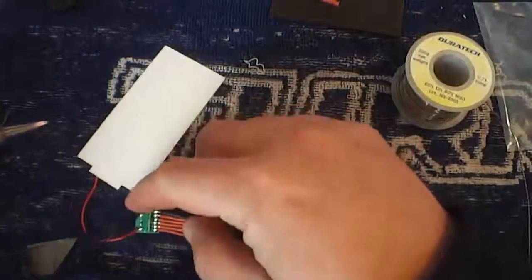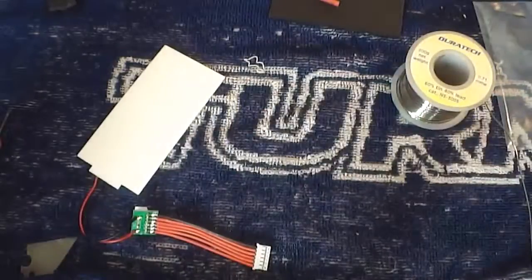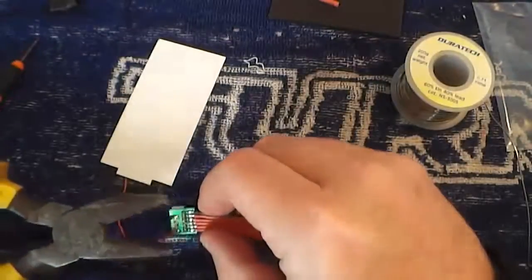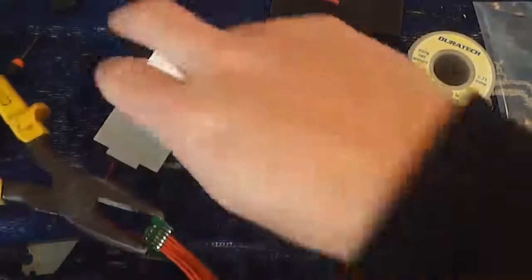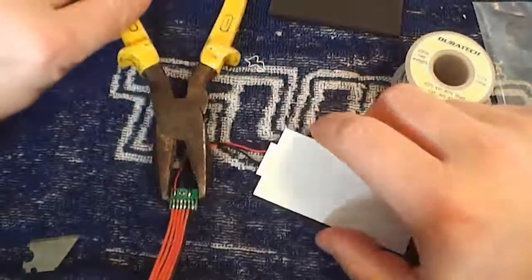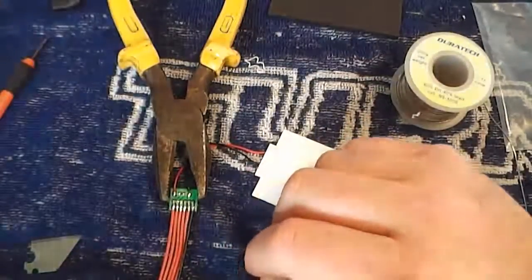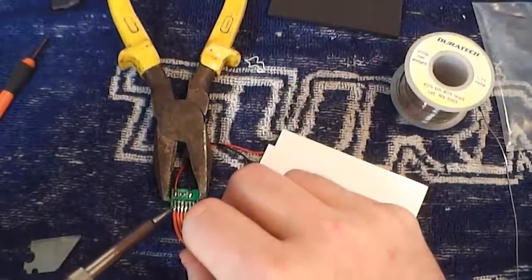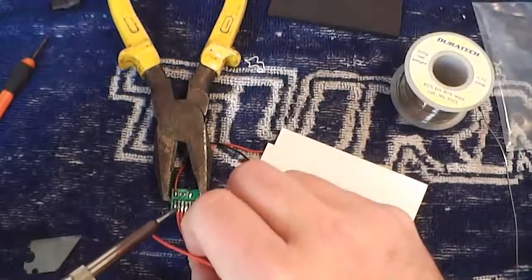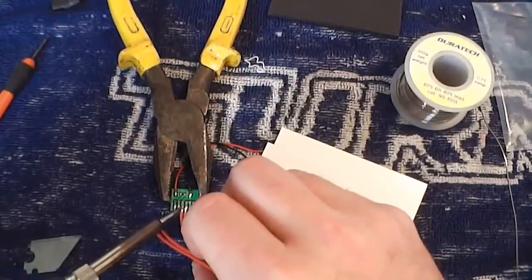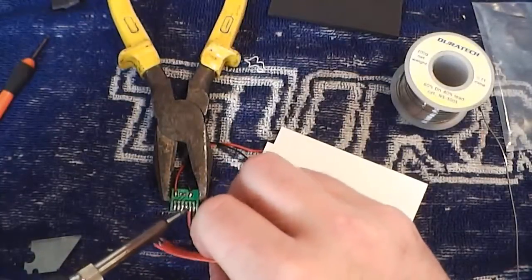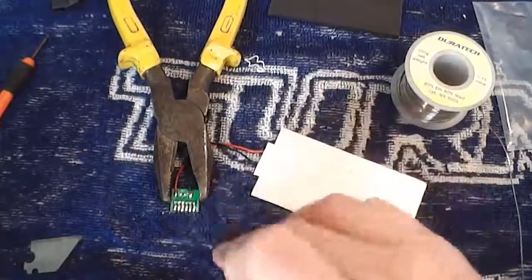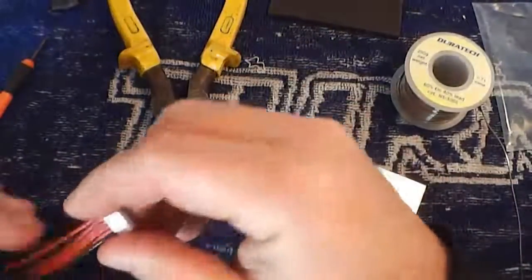Okay, so what we're going to do is just desolder these connectors off this board here. First I'm going to use my pliers with my rubber band on it. I'm just going to open it out, grab it, and turn it so I've got access to it. I'm just going to basically get my soldering iron, touch it on, and pull each one off. There's one, two, three, four, five, and six. That's it off, pretty quick.